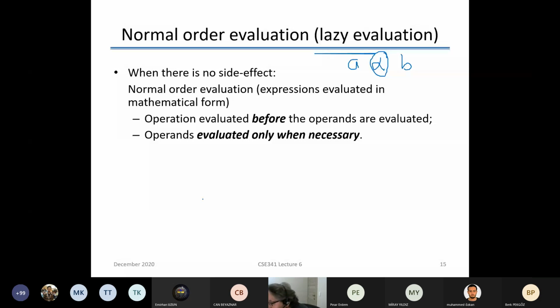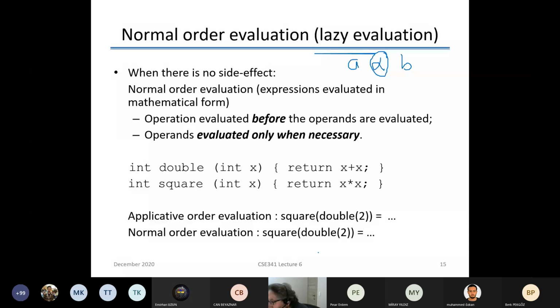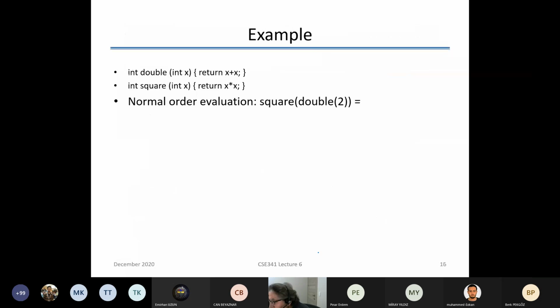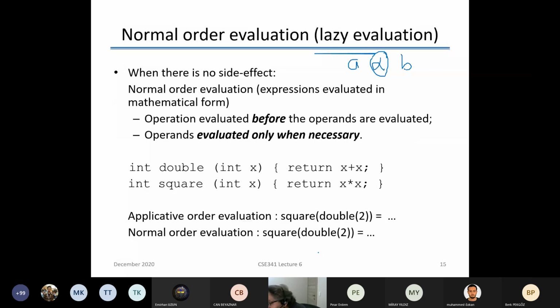Like you have an example here, right? So applicative order square double 2 would mean that when I have 2 here, double 2 comes here. Now this guy says 2 plus 2 is 4. So I have to do bottom up. Normal order evaluation is going to say, okay, double 2, I do plus x plus x. I need to worry about the plus. And I need to only evaluate it whenever I need to get this value.